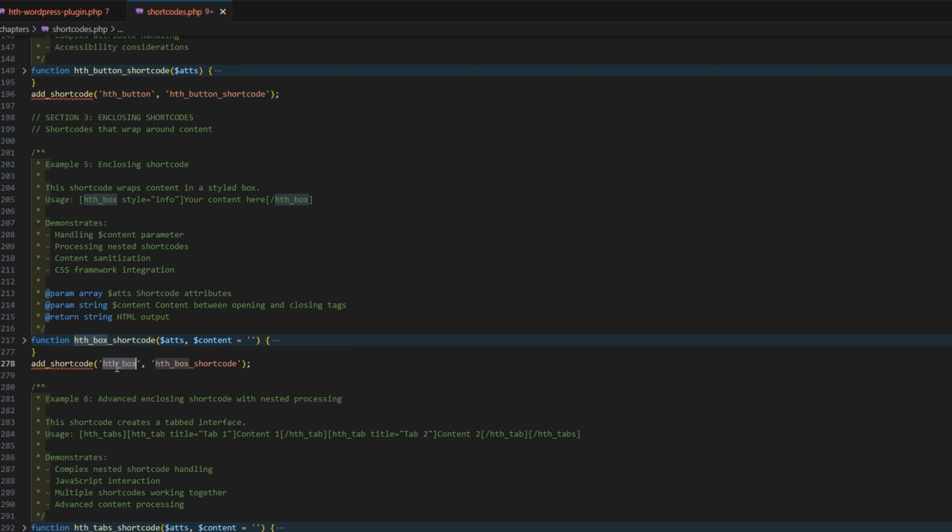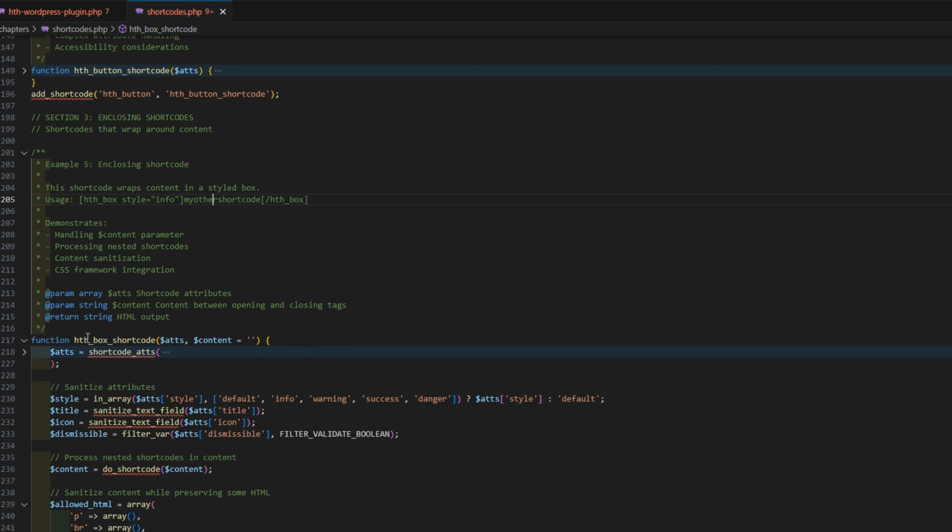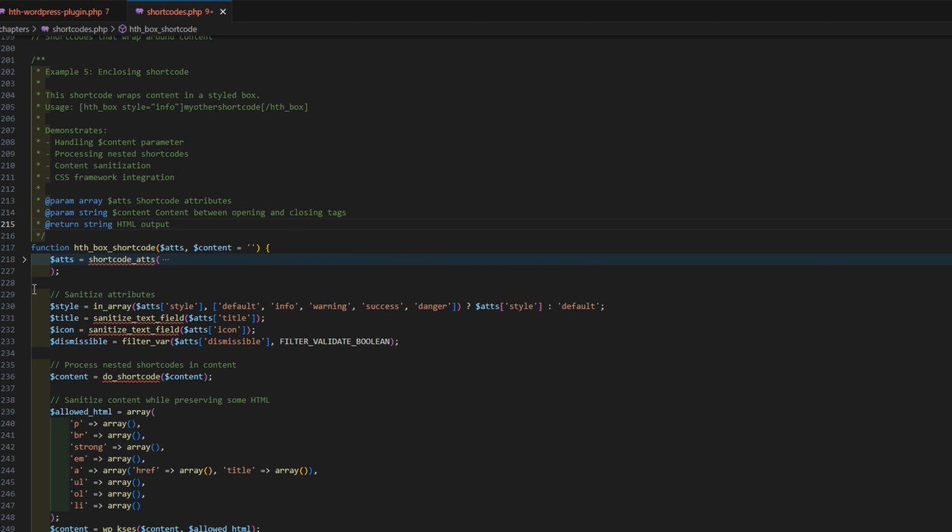In this instance, I've got my HCH box, which I've defined here. It does contain a parameter of style, and then inside of it, there's the content. Now, that content can be my other shortcode that I could be passing into it. Essentially, your callback function will have the first value, which is the attributes, and then the second parameter will be the content that you pass in. And again, just default those in case the user doesn't put anything in there.